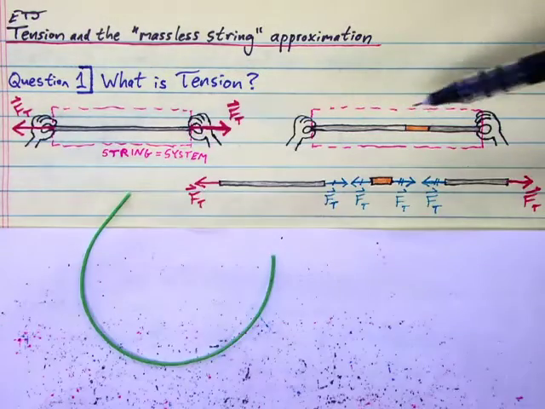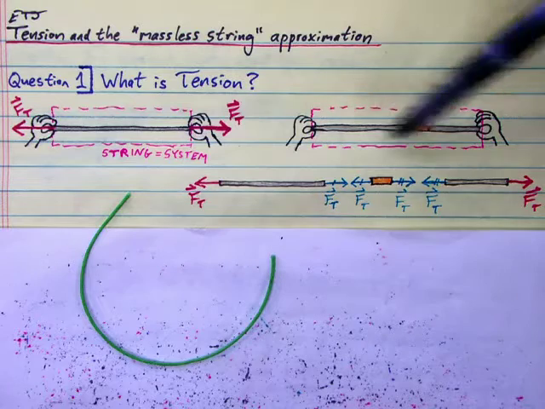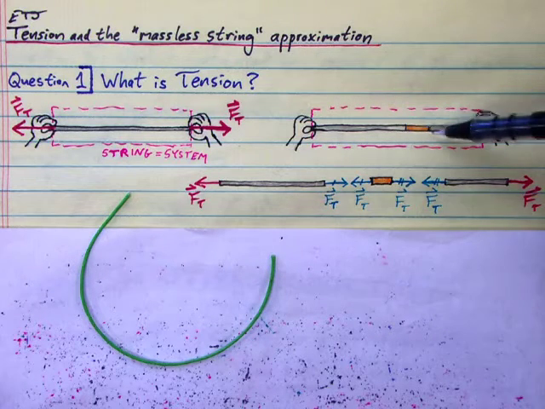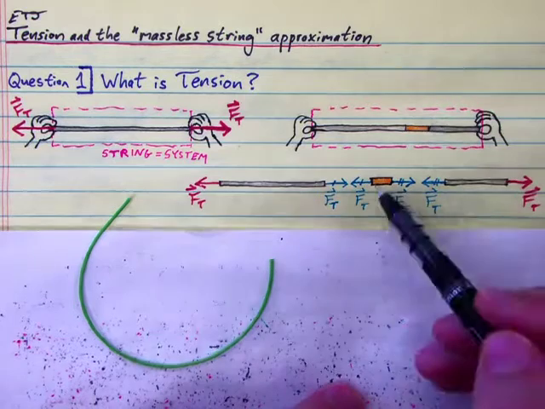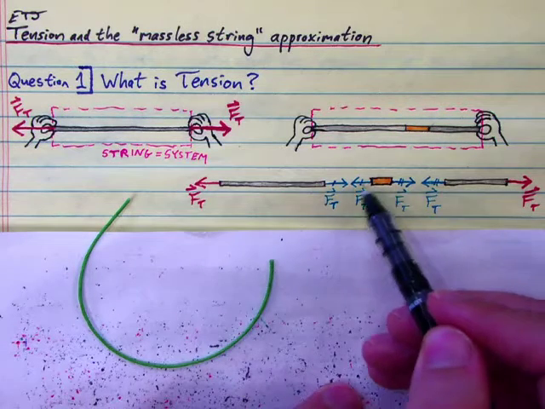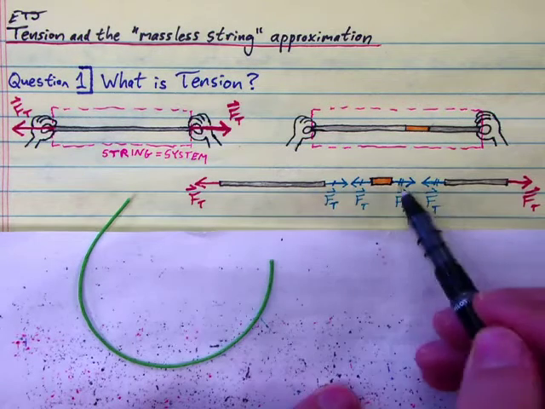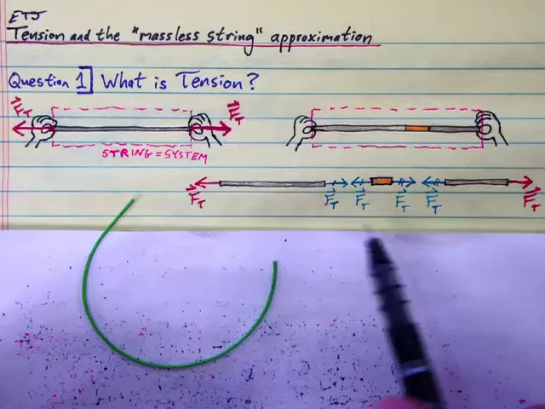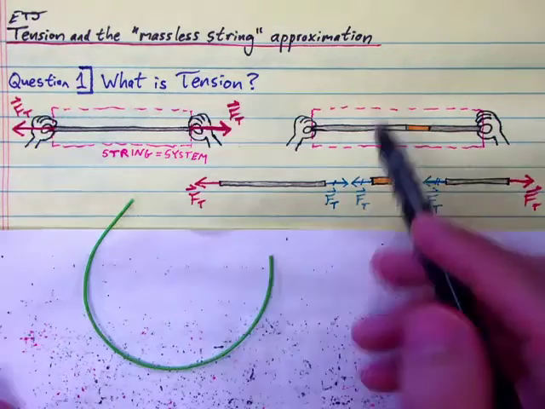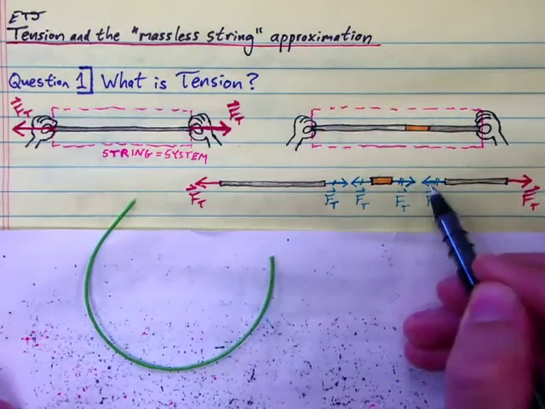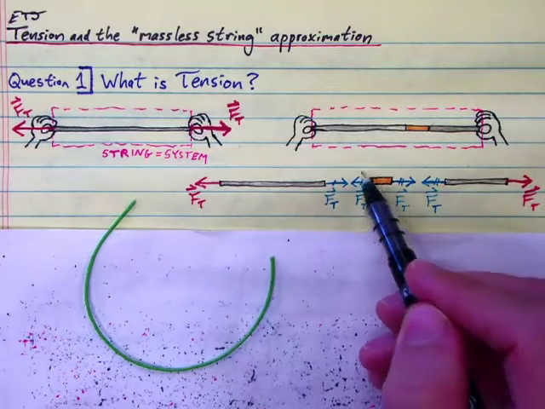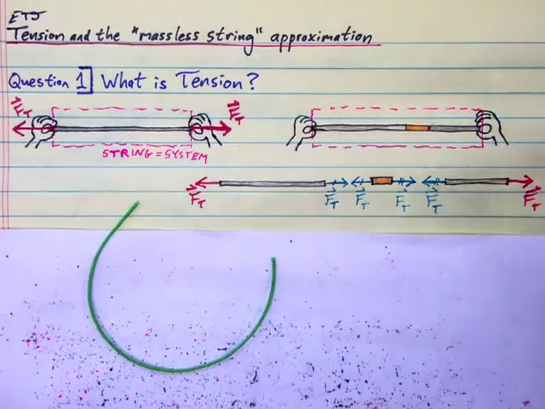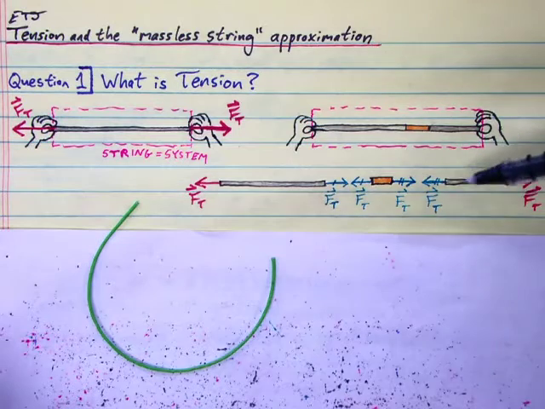But tension could also refer to what's going on inside the string, holding the string itself together. If we take any section of the string, a little segment like this orange one right here, that little segment is being pulled to the left by this segment, it's being pulled to the right by this segment, and if that segment is being pulled upon, then it's also doing some pulling, so it's pulling on this segment and pulling on that one. So what we've got here are internal force pairs, Newton's third law internal force pairs, that are also referred to as tensions.